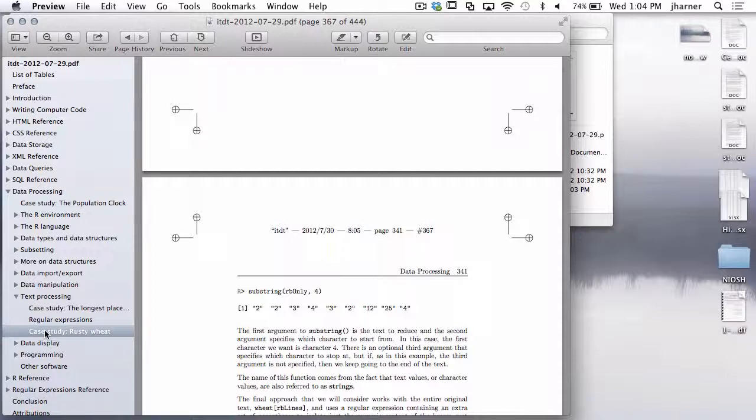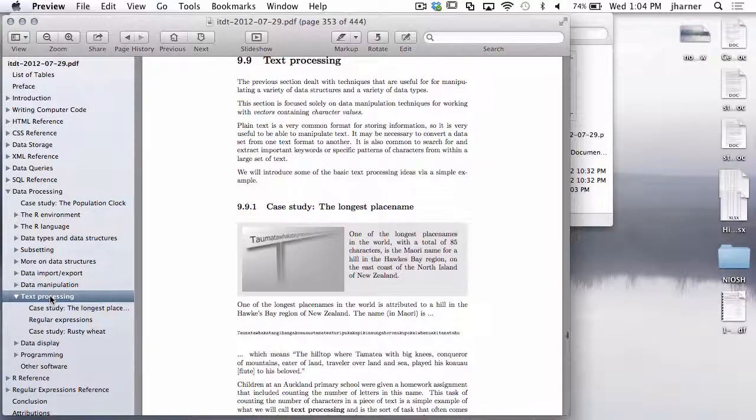Chapter 9 is dealing with R programming, and I think Section 9 of Chapter 9 is dealing with text processing. I think that this gives a clearer explanation. And in particular, we'll look at the code, because one of the things this example does is systematically go through an interesting example.